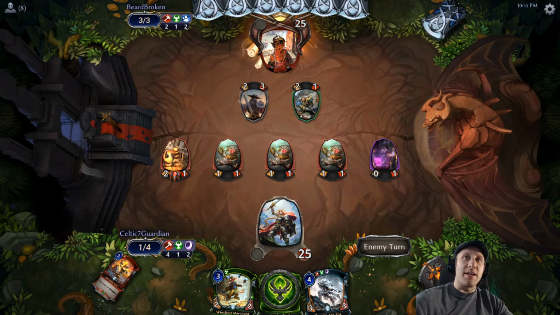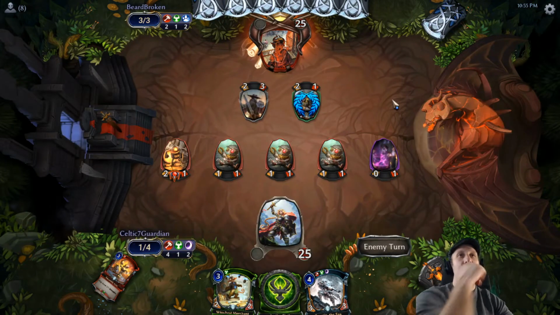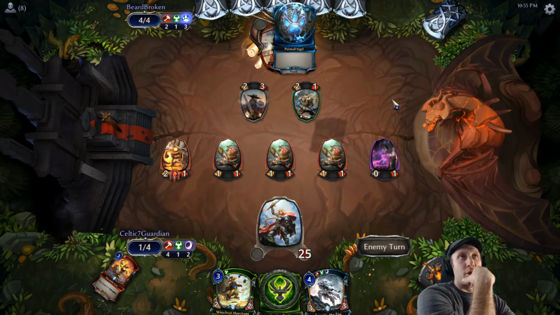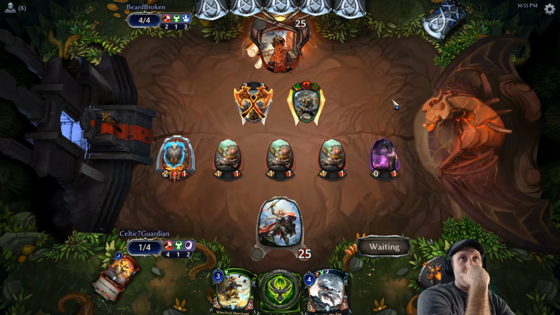Celtic just trying to dig. I'm not sure exactly what they're digging for. I just feel like Regent's Tomb can also dig because of the lingering influence and, like, obviously sabotaging is really nice. I don't know. I like getting that down, putting some pressure on BeardBroken to actually come in at you. Forcing attacks out of these units.